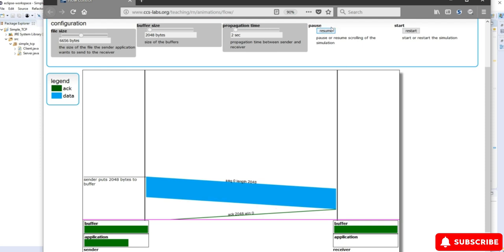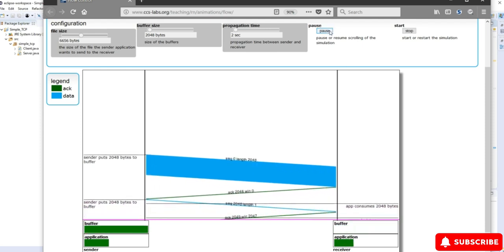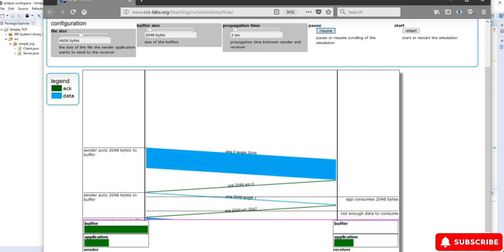Let's see what happens next. We're going to resume and I'm going to hit pause right here. All right, so in this moment right here, the sender received an acknowledgement that says, we received your 2048 bytes.